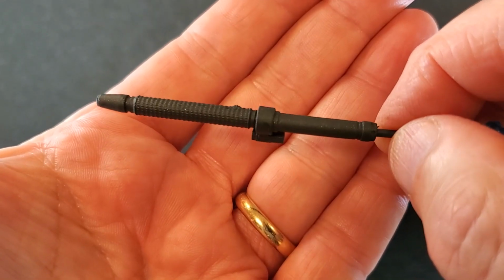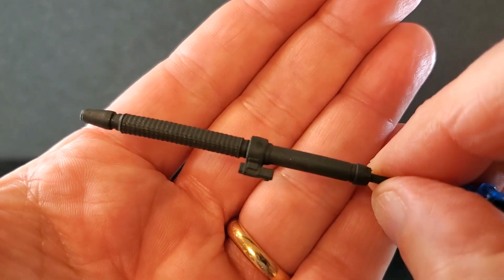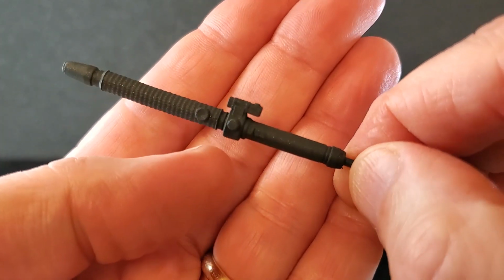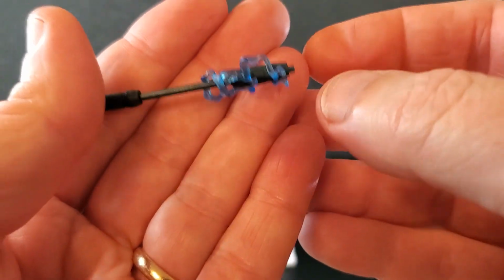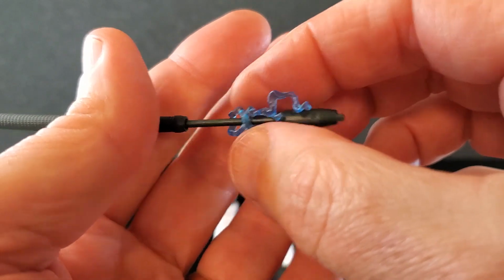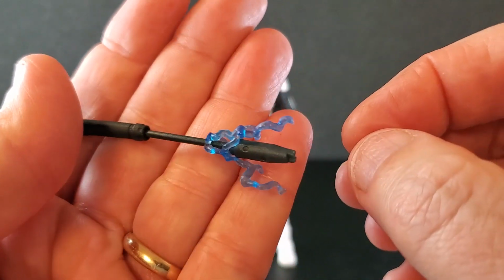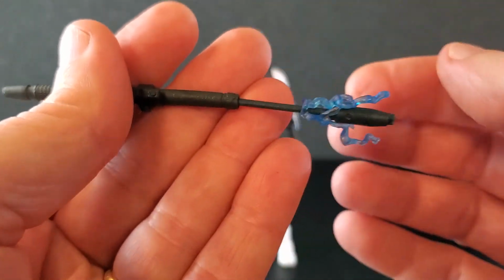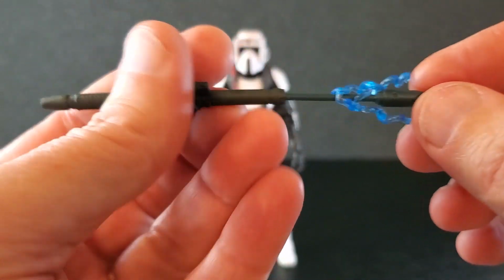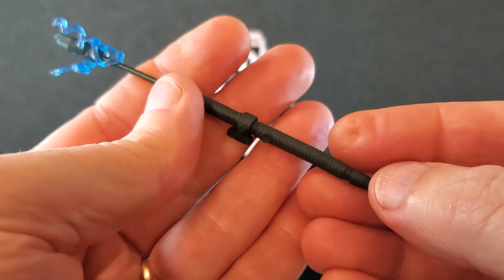And as far as accessories, here's the shock baton that he comes with, and this has some great detail there on the handle. Got this little bit right there that looks great. I guess that's supposed to be like buttons. There's the little electrified end, and of course this can slide around. You can just kind of jam it up at the top to make it stay put. It's a pretty good shade of blue. Now, it's not the straightest thing in the world. Mine has a little bit of a bow right there, but that's to be expected, and I like it.